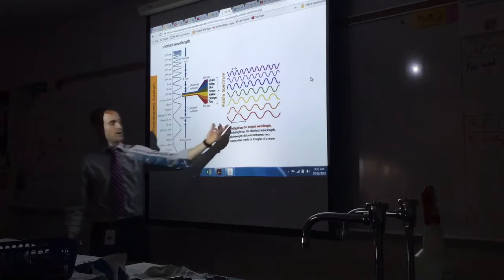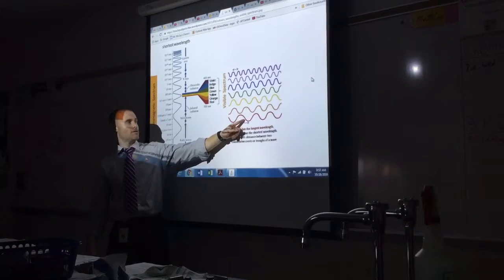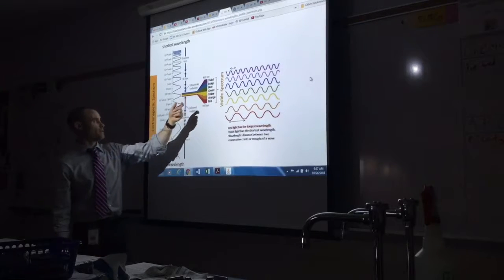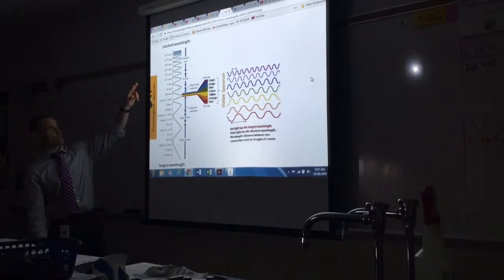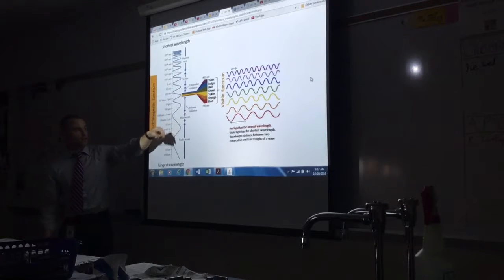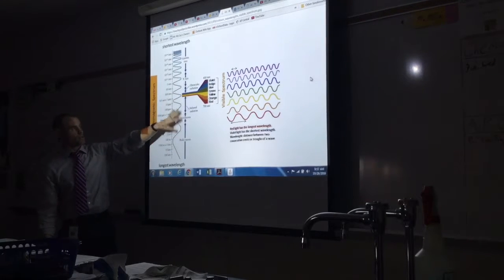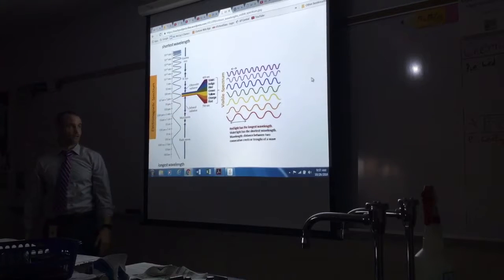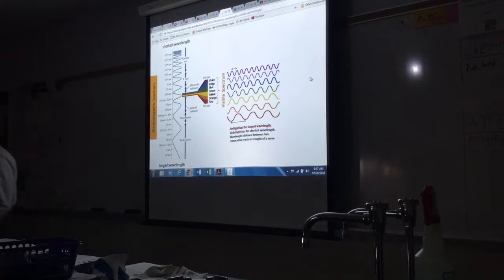The distance between the wavelengths here: red are bigger wavelengths, violet smaller wavelengths, and it shows the progression. Gamma, cosmic rays are really close together. Microwaves are kind of in the middle-ish. Well, I guess the middle-ish would be the visible. But anyways, that's just another visual for you. You should have a general concept of what's going on here, okay? Even though we focus mostly on the visible. All right, so that's the electromagnetic spectrum.